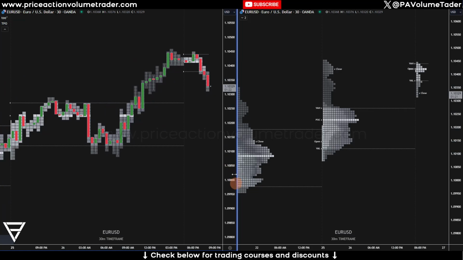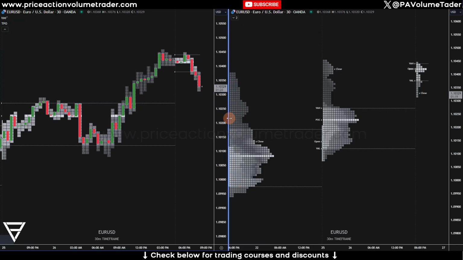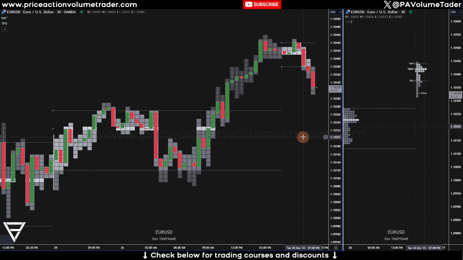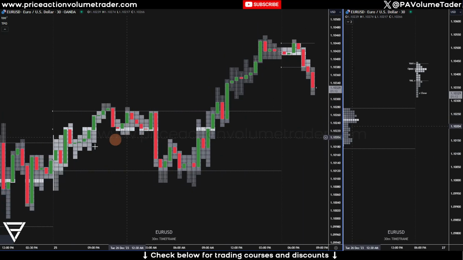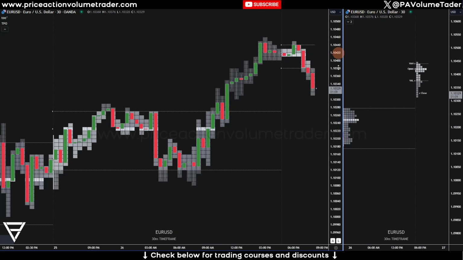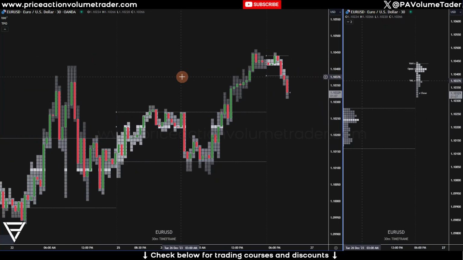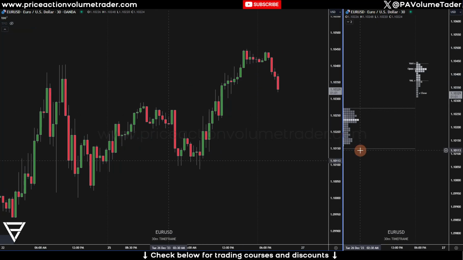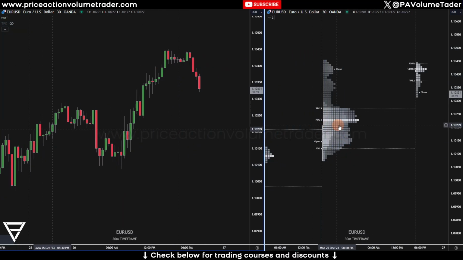And there, if I zoom in on this, you can see that the 30-minute candlesticks are superimposed on top of the blocks. So basically, when you split the profile, it's the same as if you were looking at this on a 30-minute candlestick chart. Okay, but that's pretty much the update.